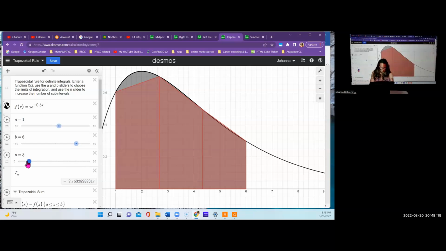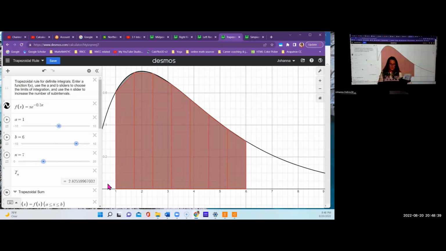If we increase the number of trapezoids, we can increase the accuracy of our approximation. And you can see that it's getting closer and closer to the actual shape. It still struggles where there's more curvature, but on the parts where there's less curvature, it gets very, very close. And this will give us an approximation for the area under the curve.